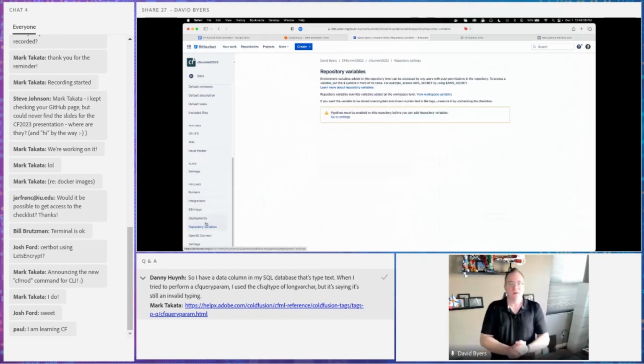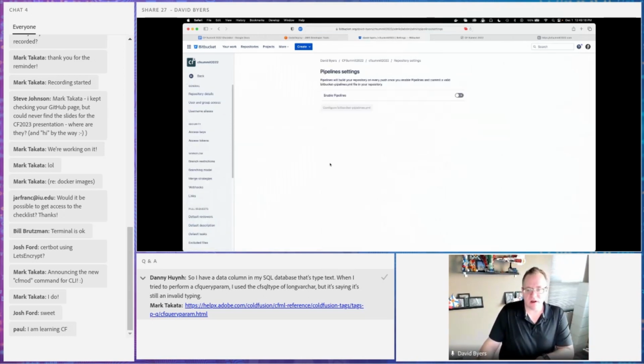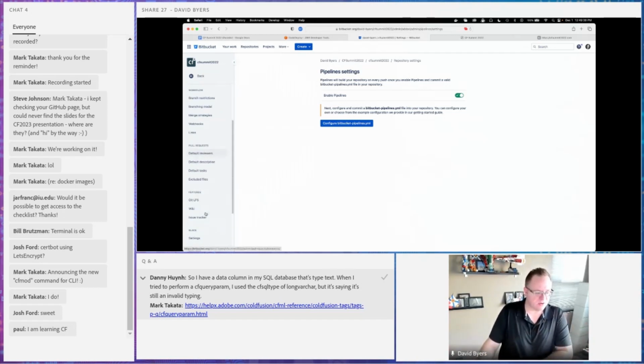There we go. When you go to your repository settings and go to create repository variables, it's going to scream at you and say pipelines must be enabled before you can do this. When you go to your settings, all you need to do is turn them on. BitBucket is free. There are paid versions. With the free version, you only get 50 minutes of deployment per month. Paid version, I think, is $15 a month for 5 developers, and it gets you basically as many deployments as you could ever imagine to use. So then I go back into my repository variables.